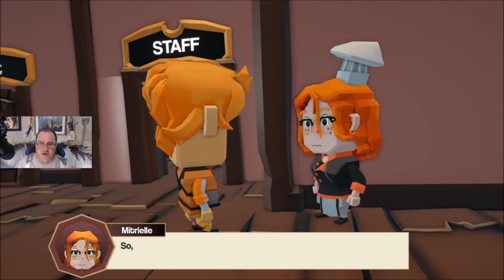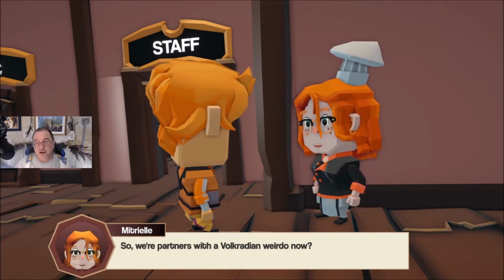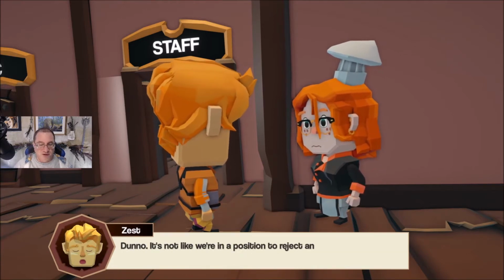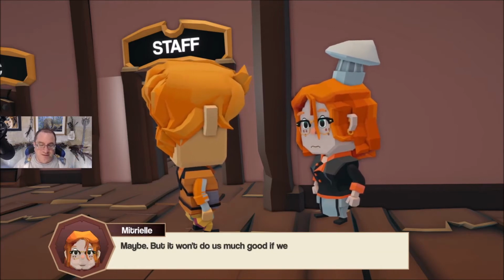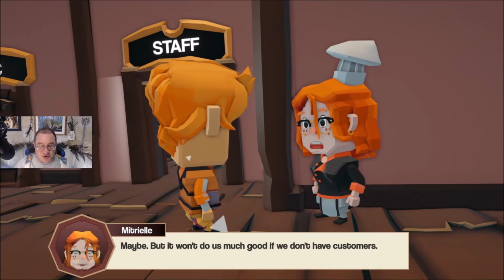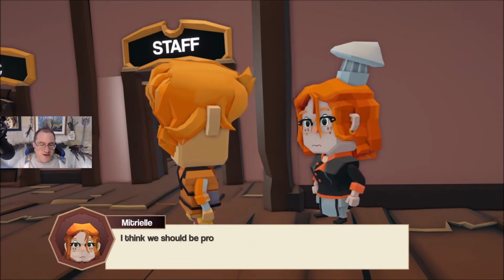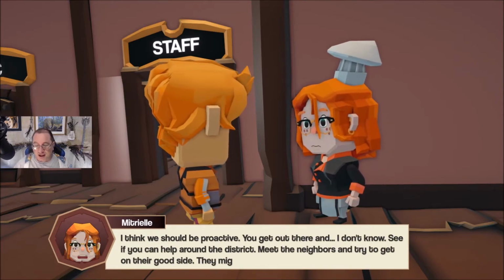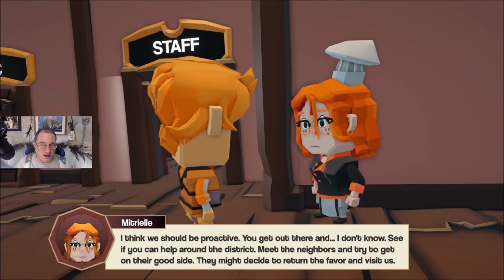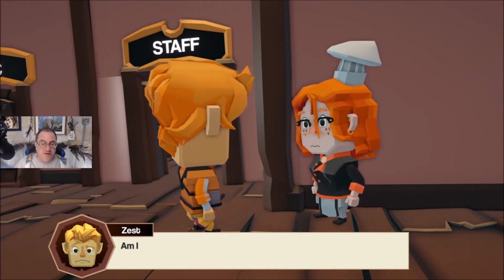Well, that was strange. So, we're partners with a Volcradian weirdo now? Don't know. It's not like we're in a position to reject anyone's help. Maybe. But it won't do us much good if we don't have customers. So, what do we do? I think we should be proactive. You get out there and, I don't know, see if you can help around the district. Meet the neighbors and try to get on their good side. They might decide to return the favor and visit us.